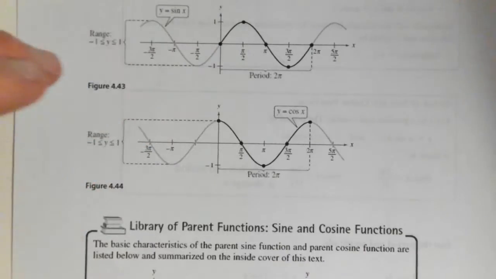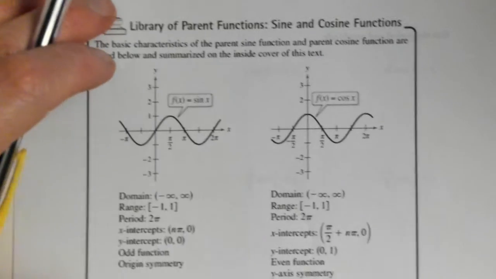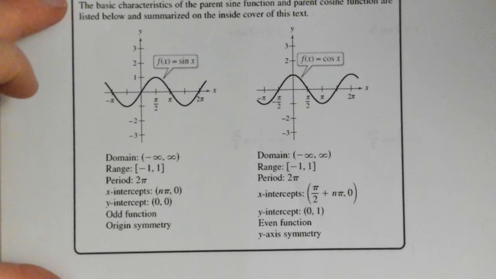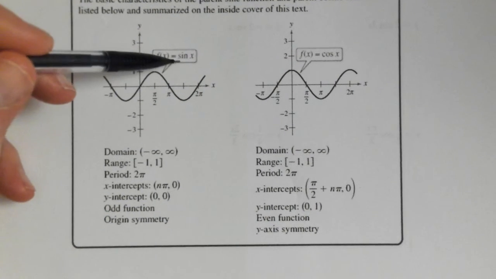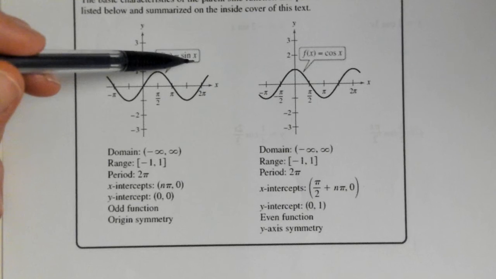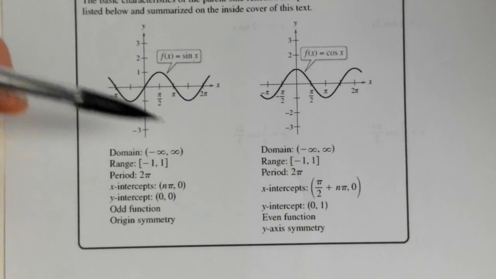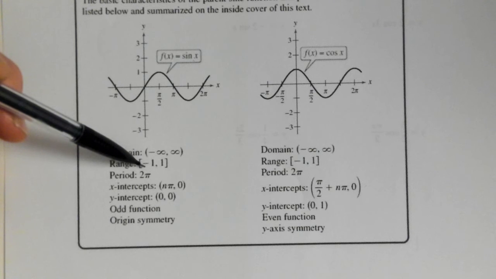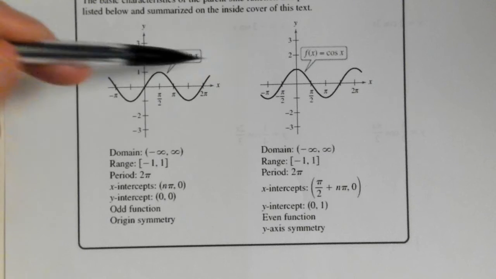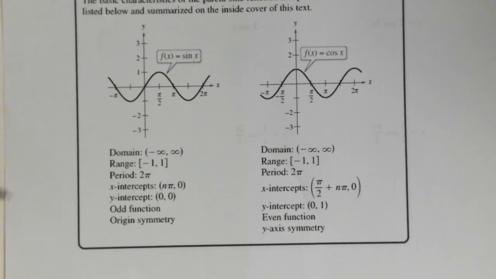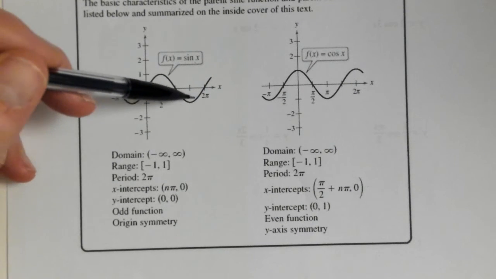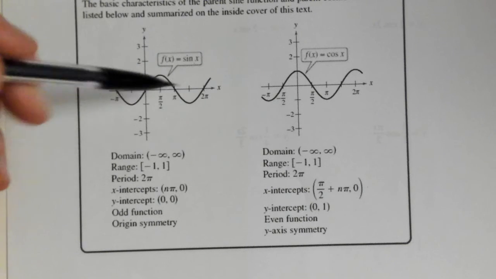All right. Let's look at some of the characteristics first. Again, I've got the two graphs here, and here are some of the characteristics for these two functions. When we're talking about sine, the domain is all real numbers, so anything you want can be plugged in for x. Now the range, the output value that you get, has to be between -1 and 1, because remember, this function is cyclic and it cycles between the values of 1 and -1. And the period we also discussed is 2 pi.